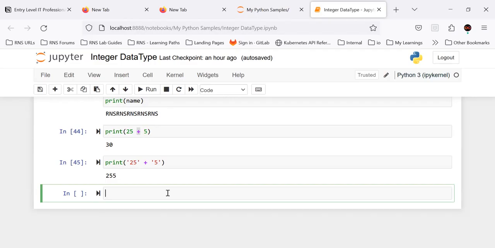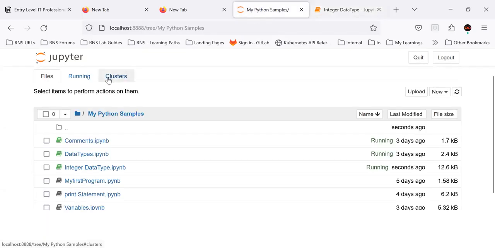So try to practice it. I'll share the notebook. Let me save this one. I'm attaching this notebook. Are you able to download it and use it? Or you can just have it for reference.